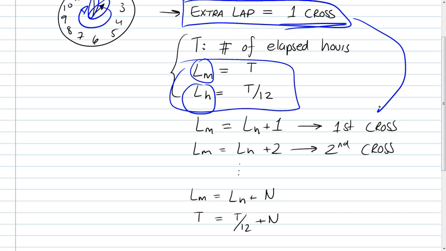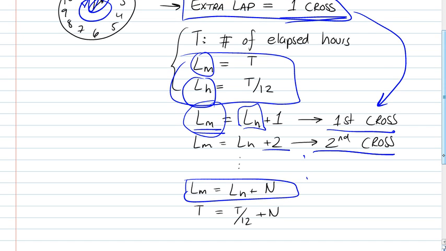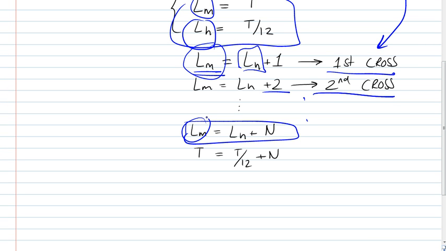Then we would have these two equations, or more actually. So every time the minutes hand has one extra lap over the hours hand, this means there was one cross. And when there were two extra, this means there were two overlaps, and so on and so forth, until we get this general rule that the number of laps that the minutes hand has is equal to the number of laps that the hours hand has plus N, then we have N crosses and overlaps.